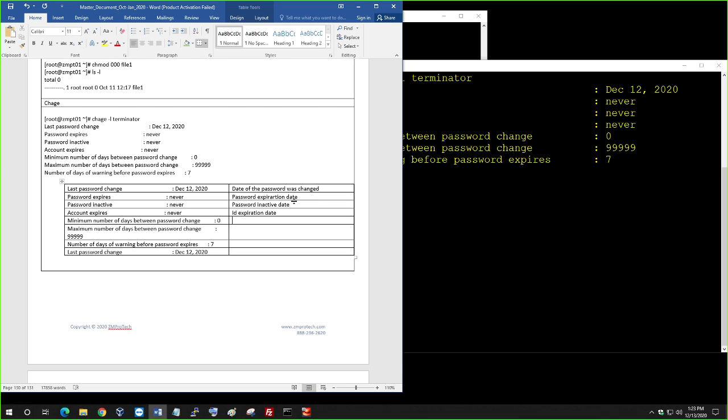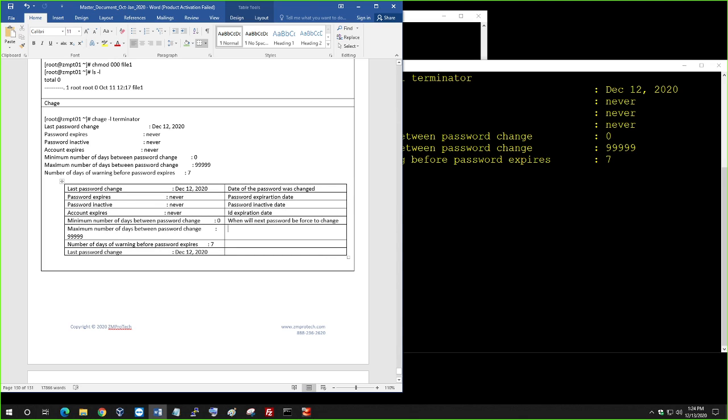Usually this is set to 60 days. So when will the password be forced to change next? Okay, so that's one.